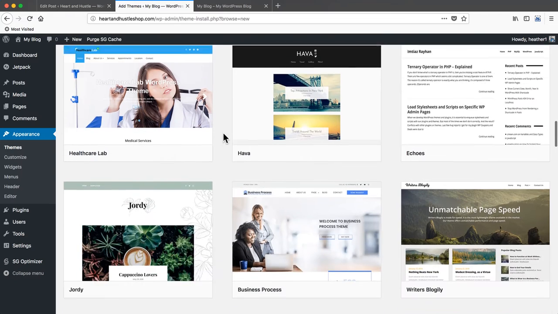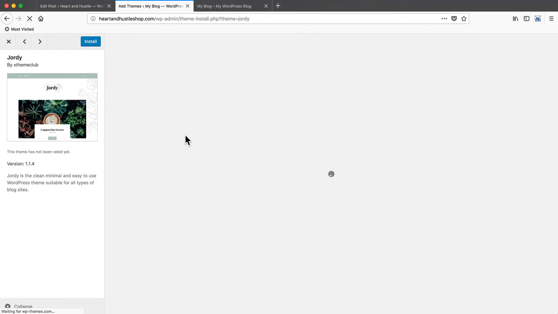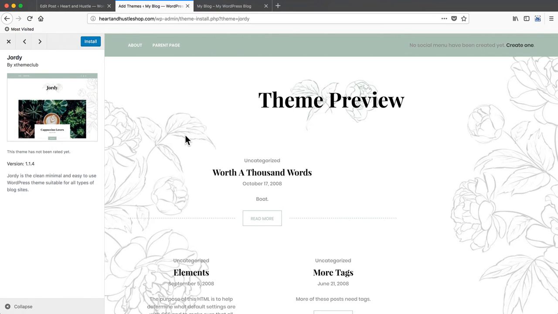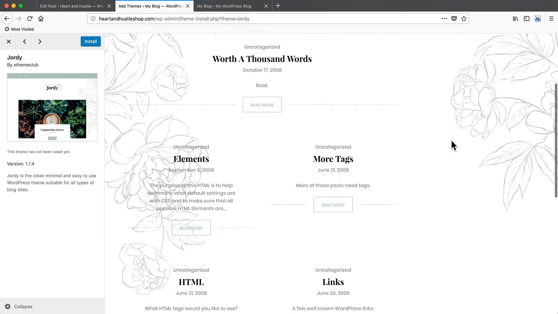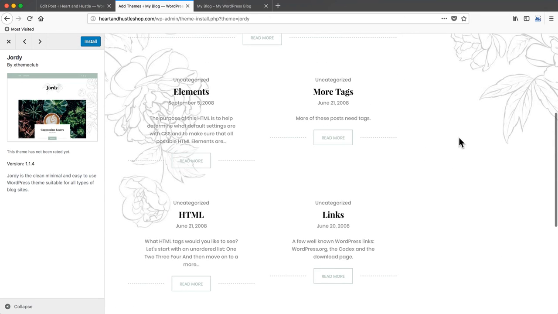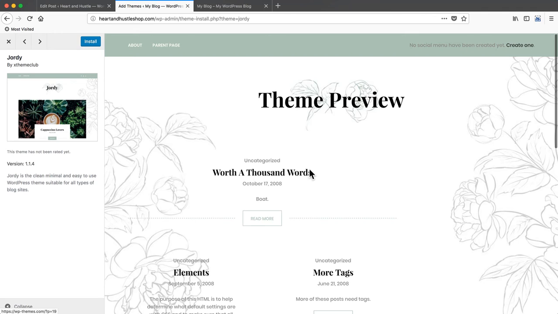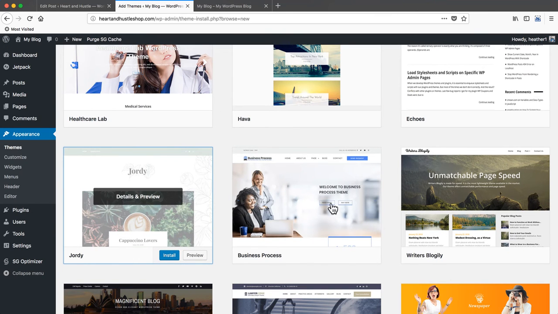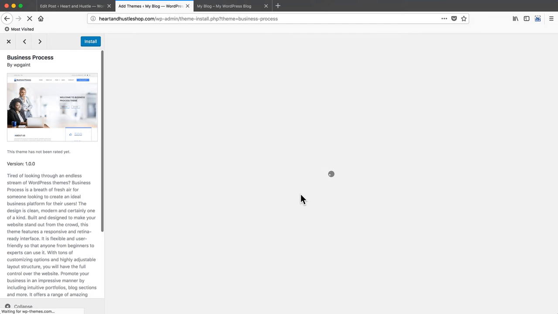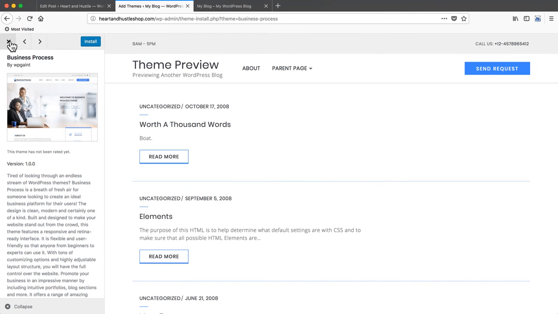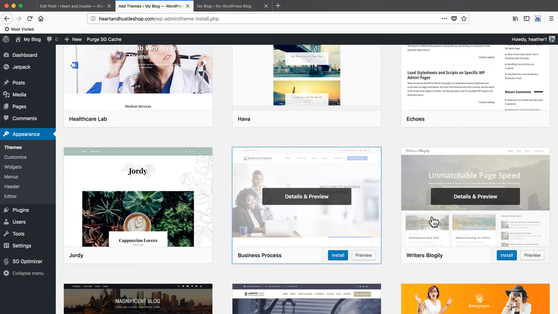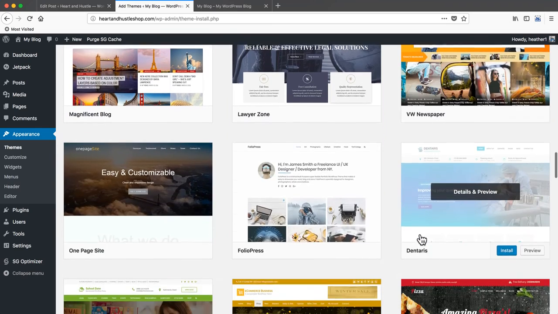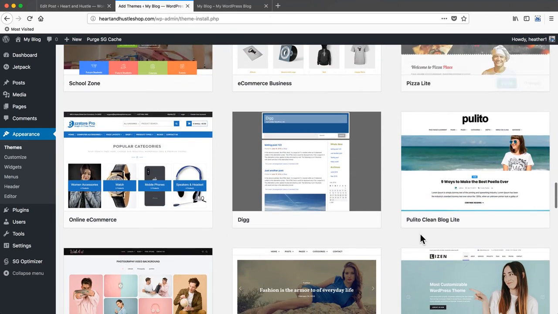So you can click in, see the details and preview. And it'll actually preview it on your blog for you. Just to show you, this one looks like it has kind of a grid layout, maybe with a first full post, or maybe a slider. I'm not sure what that is, but you can read the details. Some of them have more information than others. Like this one has a lot more information. And when you pick one you want to install, then you just click on the install button.